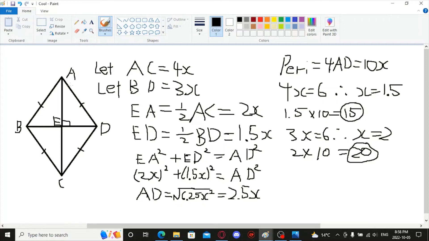Now, because all the sides are congruent and parallel, that means the two diagonals are perpendicular to each other, allowing us to use Pythagorean theorem to figure out the length of one of the sides. So, we have EA squared plus ED squared is equal to AD squared. And, substituting the values, we have 2x squared plus 1.5x squared is equal to AD squared. Which means AD is equal to 6.25x squared, or the square root of 6.25x squared, which is equal to 2.5x.